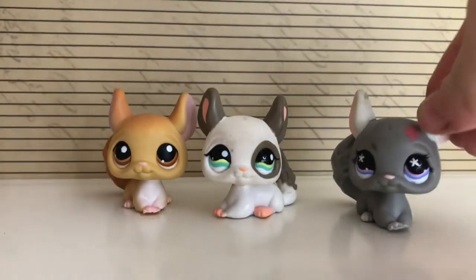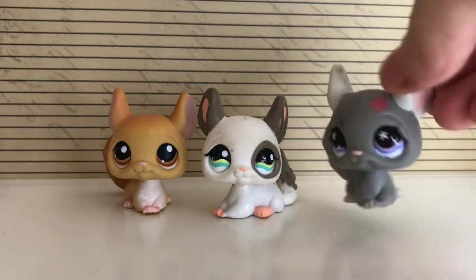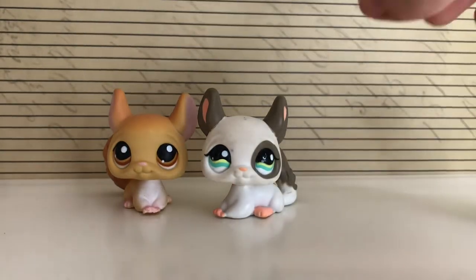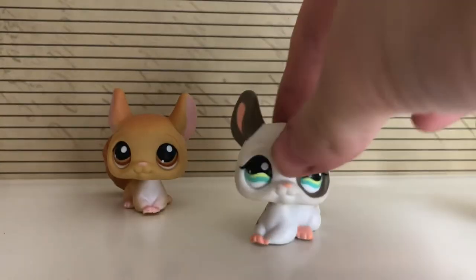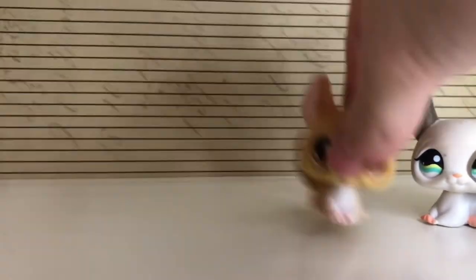Next are the chinchillas, who I absolutely adore. I have this one in a much cleaner condition. I will hopefully be trying to clean this one up a little bit. There are a few spots in her paint area that I cannot get, but hopefully it's not a big deal. This one will be added to my collection. I have to clean it up, and luckily most of it is really in the white part that I can clean up easily. The next one will be sold. It's this guy, super cute, it's pretty clean.